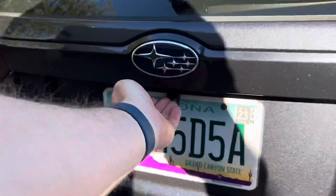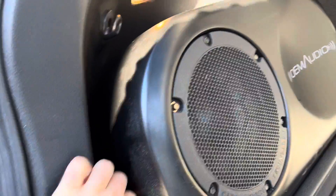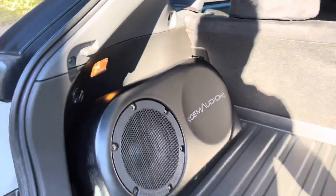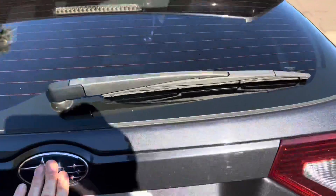The subwoofer is removable so you can get to the spare tire — it's got a twist screw here and one back here, so you twist that and it comes out. The spare tire is in there. I have used the spare one time; I think it's the only time it was ever used.